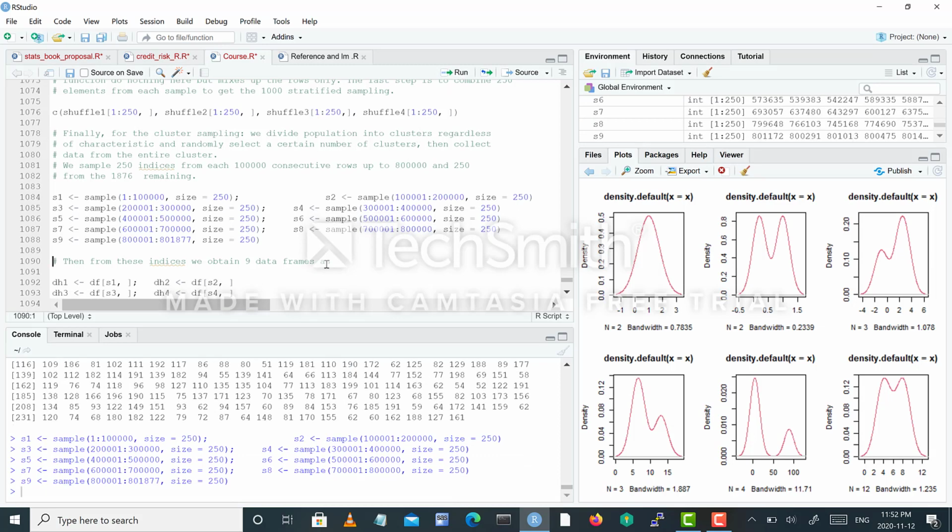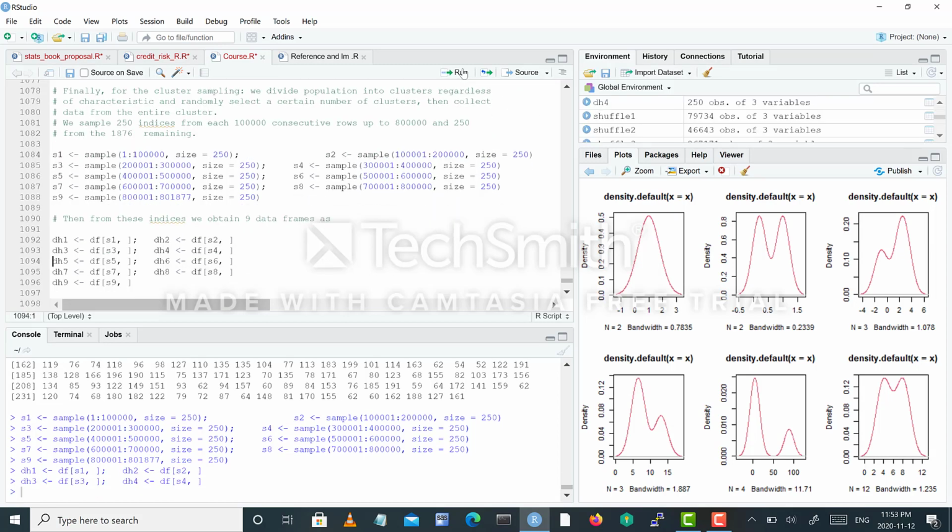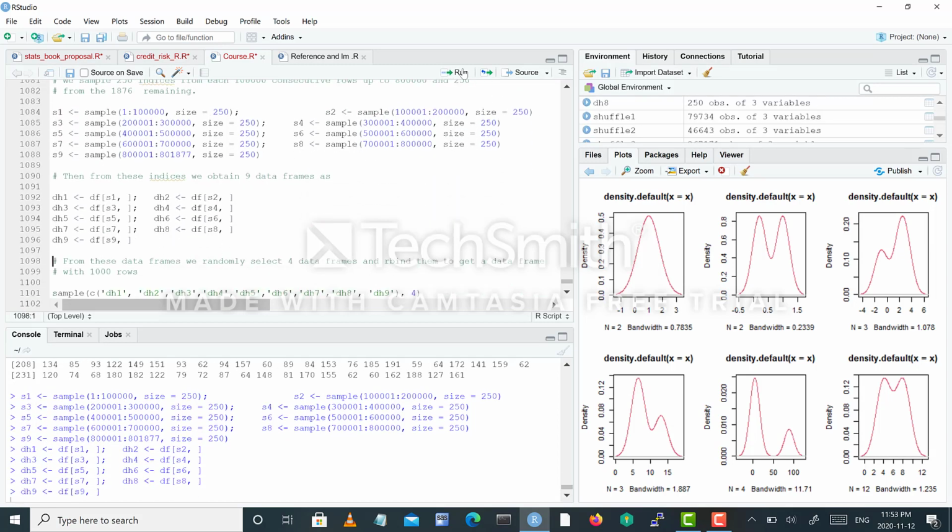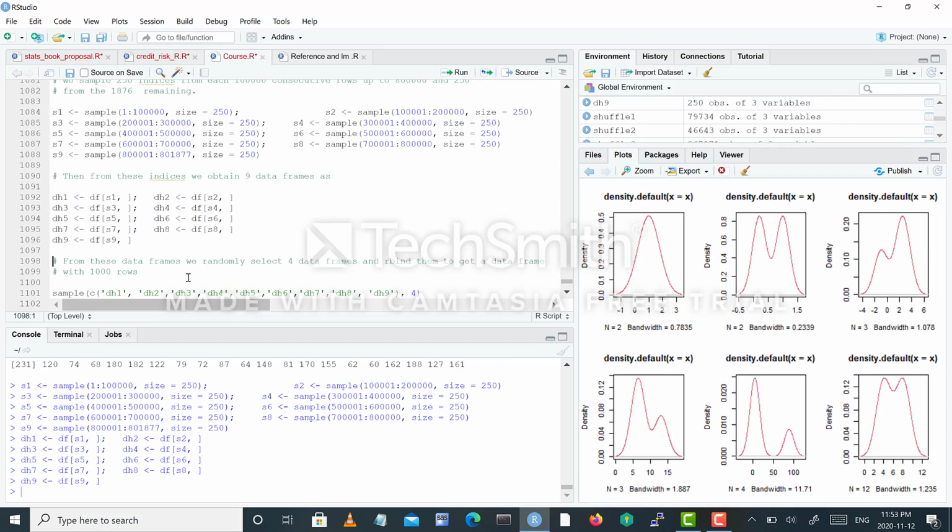Then from these indices we obtain 9 data frames: data frame S1, data frame S2, and so on. From these data frames we randomly select 4 and bind them to get a data frame with 1000 rows.